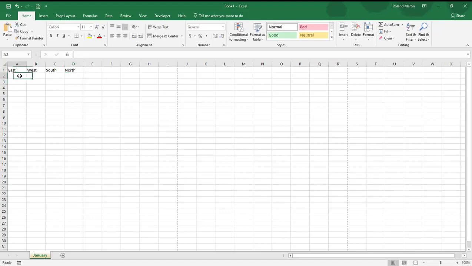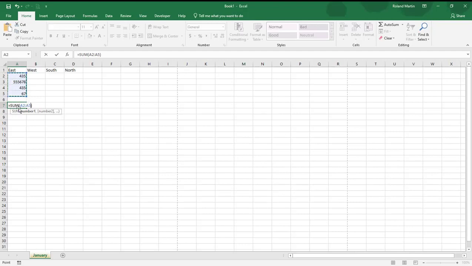Now if I want to put some sales data in here, I could just put some random numbers. And I told you to be using the sum button. Let's say I want my total sales here, I could use the AutoSum button, which is part of the Home tab in the editing group, and I could just click the AutoSum button and simply select the cells I want to total. Even though there's nothing here, it's still part of the range. So if I went to put a name or something there, then it would include that and it could mess up my formula. So here are the only cells I need to add.